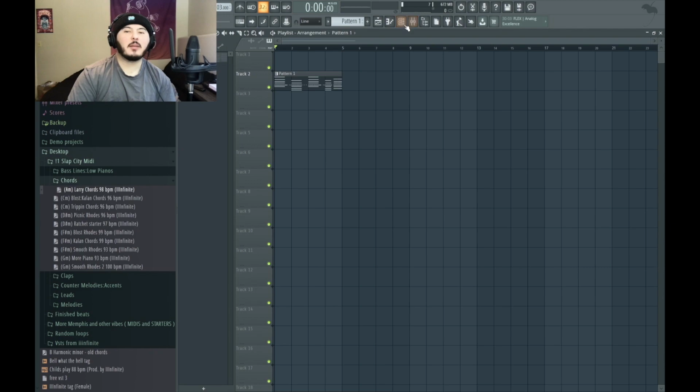But since we do have that plugin on it, it does kind of give a swing to the melody as well. So the kick is hitting on the one, and you're gonna hear the melody hit a slight bit after it. It kind of gives a unique kind of twang to everything. You know what I mean?